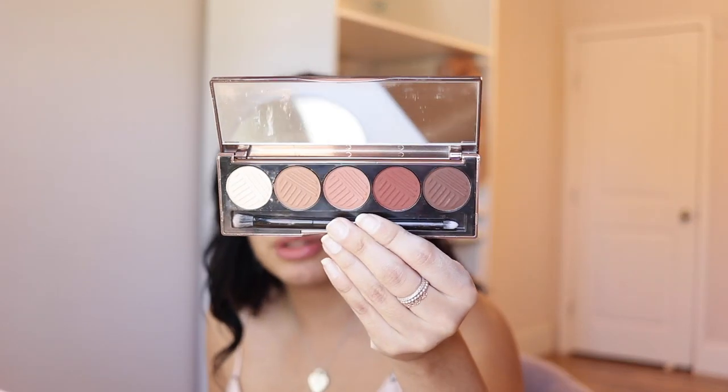Please, please, please. Okay, so it's not shattered. I don't really understand why it has powder eyeshadow everywhere, but here's what it looks like. You guys might be curious what else is in here.